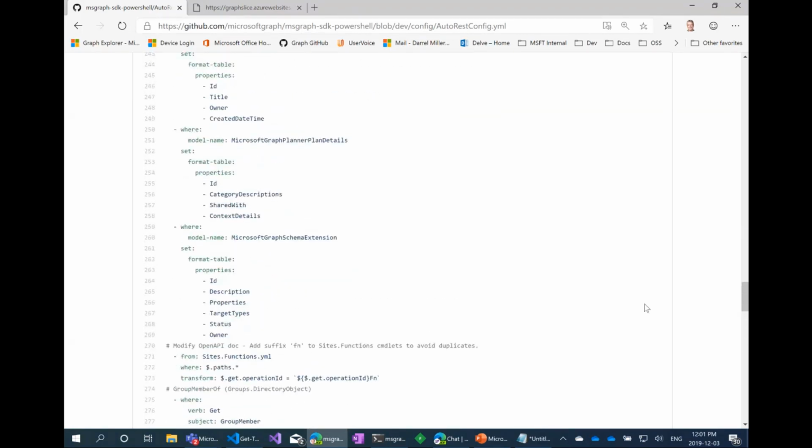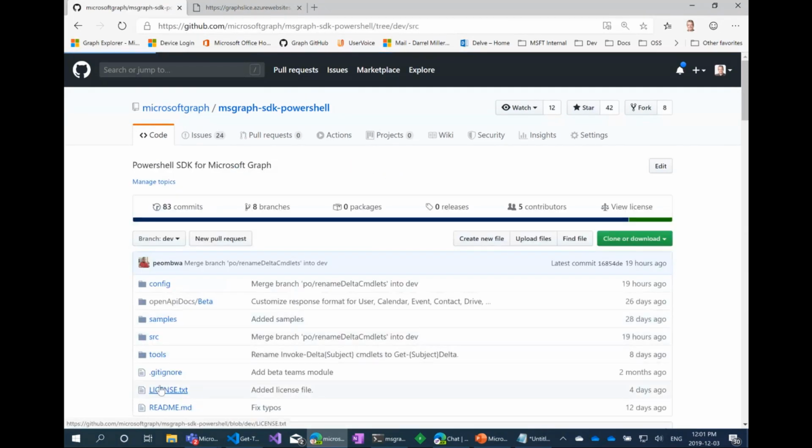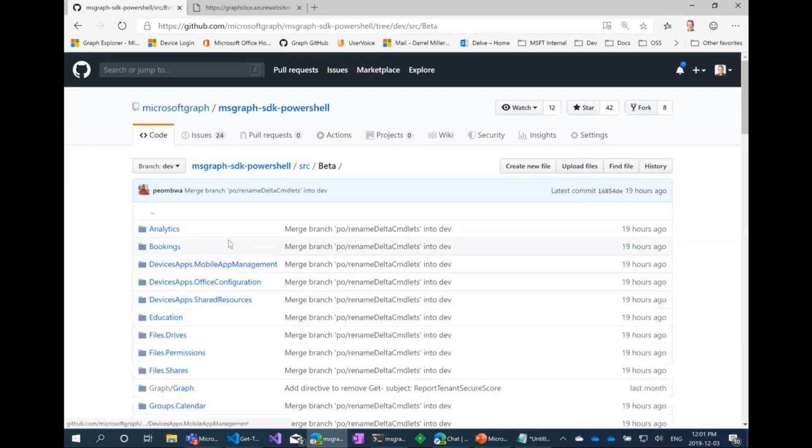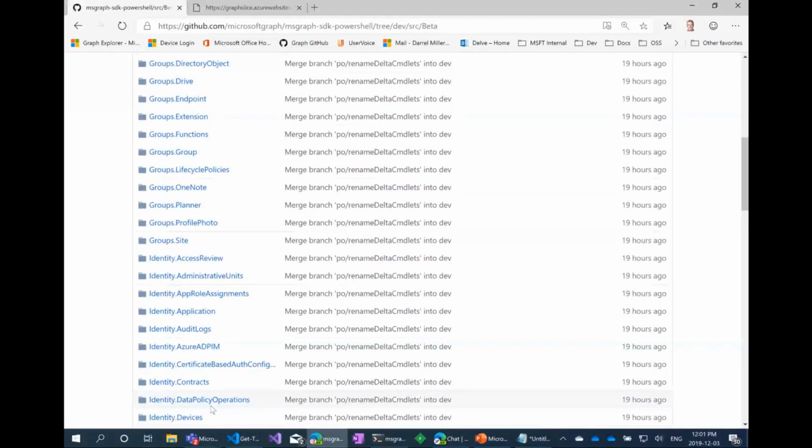Now, at the moment, this is all in a single file at the top. We are going to be pushing this config file down into all of the individual modules. So there will be a config file for each of the modules that will have all of the customizations in order to get the absolute perfect experience. And with that, I am over time.